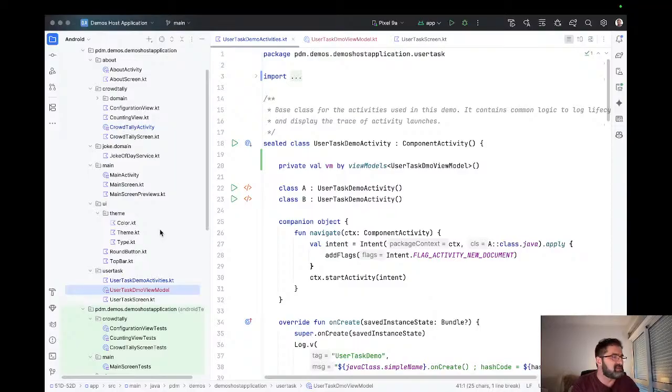I will name this demo joke of the day. So the user will launch the demo and see the joke of the day. That joke is provided by some remote web API.